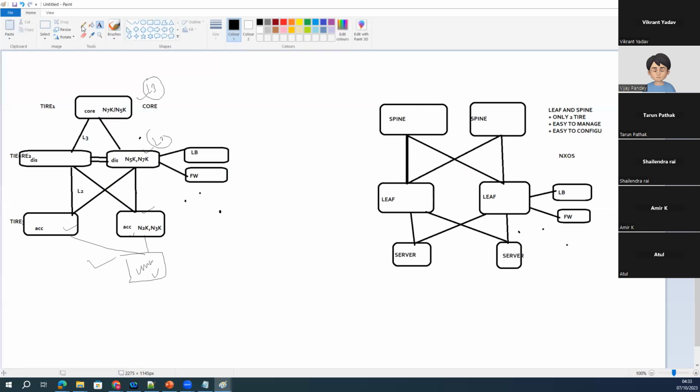Whether you can also interconnect: the 2-tier architecture design also suggests that we have interconnection here, right? The 2-tier architecture says that you do not need to connect this. If you do not want that, you do not need to connect it. Everything you can send through the spine switches. But if you want, you can do that. This is one of the best, I would say, pre-validated designs available for the data center.